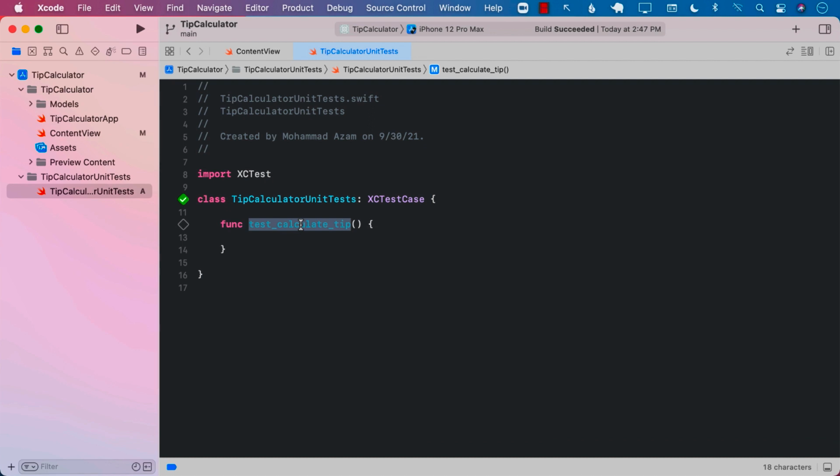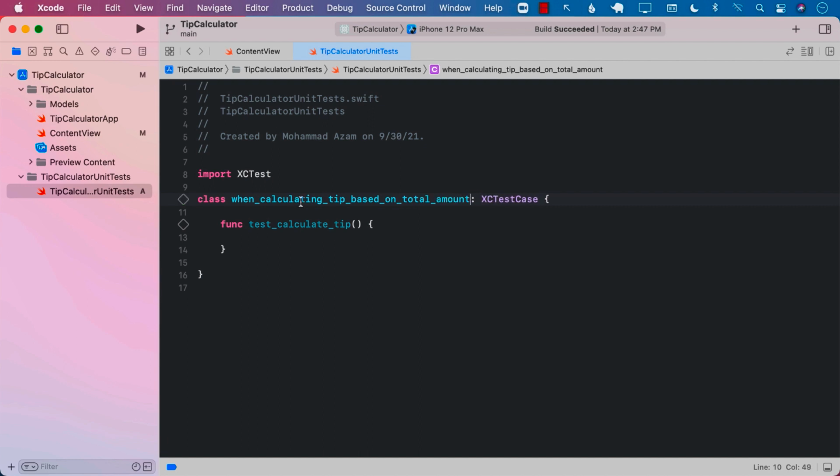Just as the name of the test should be descriptive, the name of the class can create a context of the test. So right now you can see the name of the class is simply tip calculator unit test, and that's fine. But how can we make it a little bit more descriptive, a little bit more wordy? When calculating tip based on total amount.